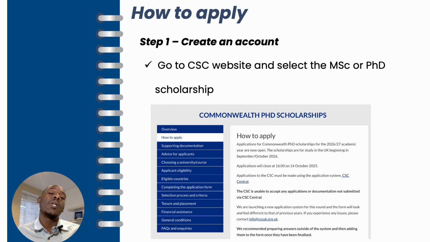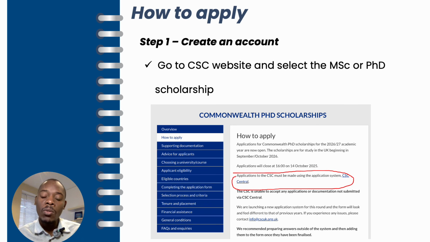They will usually take you to the same online application system. So once you are on that page, as you can see in this screenshot, I'm showing the page for the PhD. You click on how to apply. When you click on how to apply, you'll be able to see that the link is provided, where I've highlighted, on the central portal.